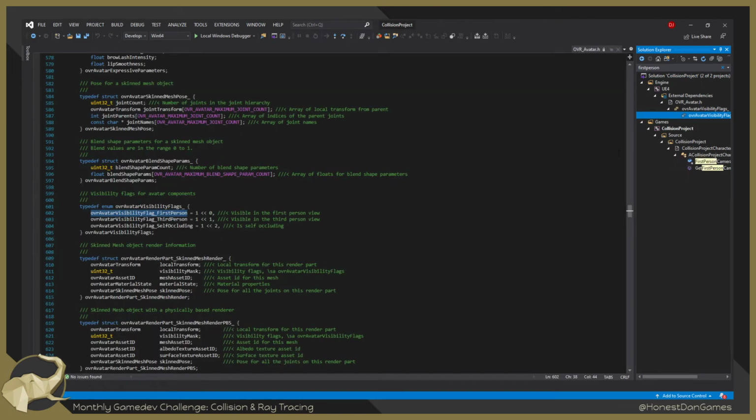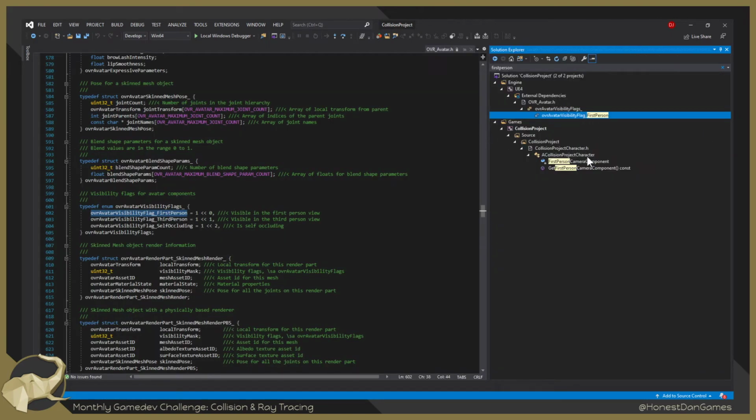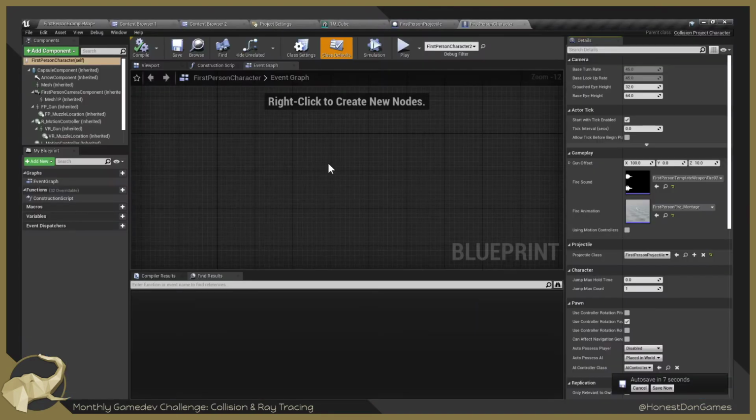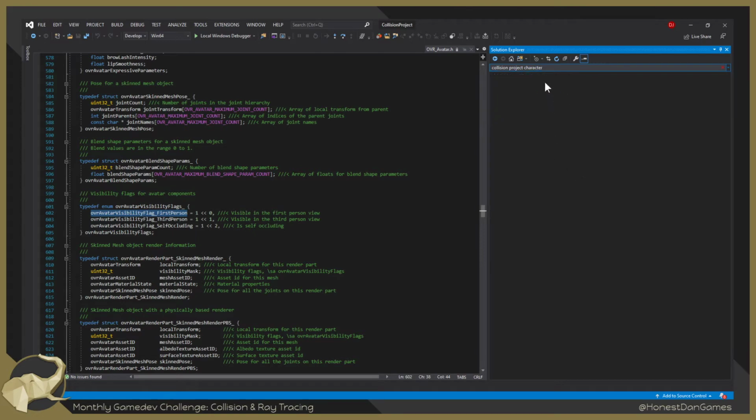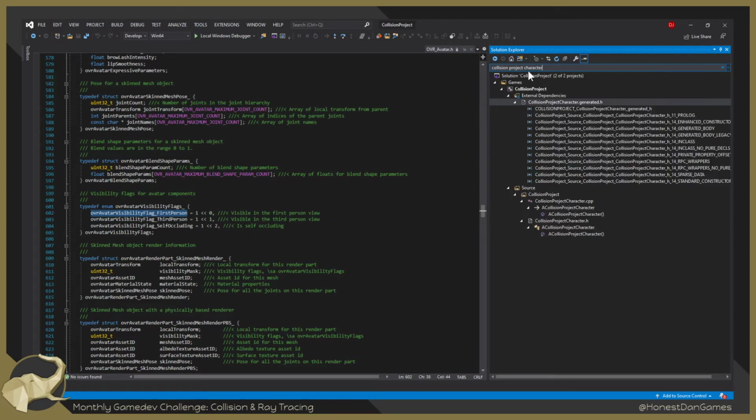Okay, good. We got it in here, have we? Oh, it's gonna be. I guess actually, it's a collision project. Parent class is a collision project character. So that's made that by default for me, but then we need to know what the parent class of that is, just the name of the asset. So let's open our collision project. I don't know how good the find works with spaces and that.